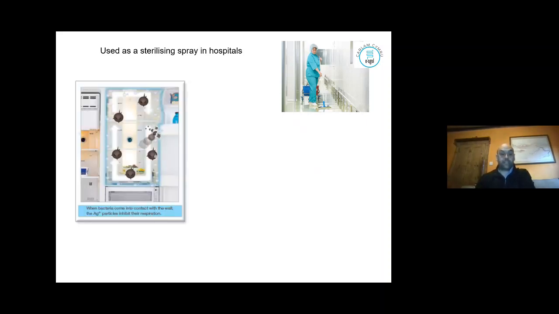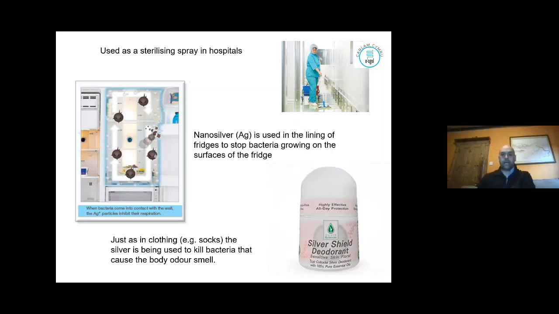And also I've got here a fridge. Sometimes fridges have nanosilver coatings on the plastic, and that's to stop bad odours building up in the fridge. You can have bacteria growing on the surface of the fridge, and over time they can give off quite a bad odour. So if you've got nanosilver lining the fridge, those bacteria can't grow on the surface and cause that smell. And also deodorants. You can see here, this has got nanosilver included in the actual deodorant itself. Nanosilver, by the way, is sometimes called colloidal silver. So if you ever see colloidal silver, basically it's nanosilver.